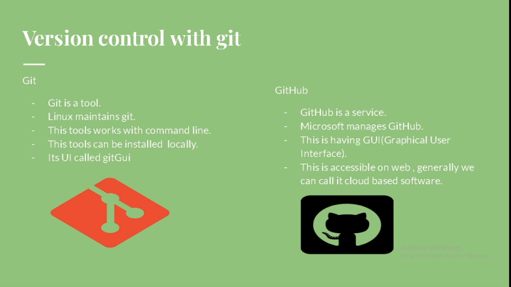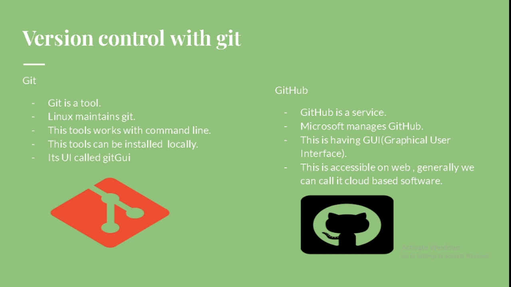Usually a misunderstood thing is that Git is GitHub and GitHub is Git. So these are two different things. There are multiple service providers. GitHub is called a service provider. So the same way, GitLab is there, Bitbucket is there. These are all service providers that in core are providing the Git services.